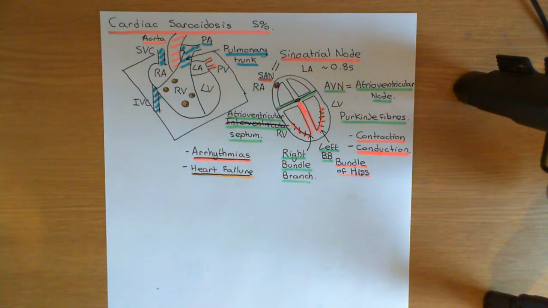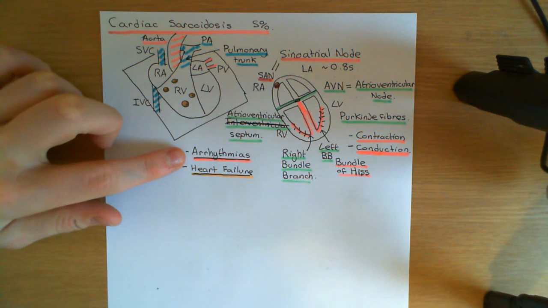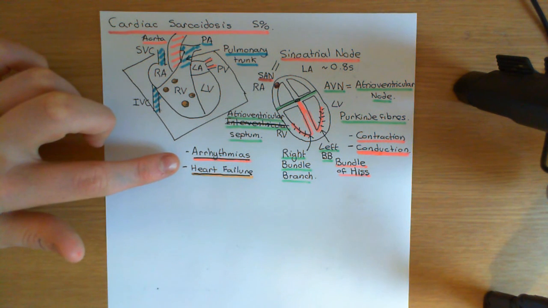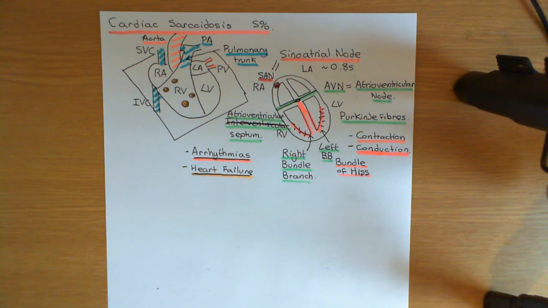Arrhythmias. You only need one granuloma to form in the heart for it to potentially damage the electrical signalling within the heart and then result in an arrhythmia which can be life-threatening. So that's a major consequence of sarcoidosis. Heart failure, that would obviously require a lot more granulomas to form in the heart before you actually developed heart failure due to it. Okay, so we'll have a break here. In the next video, what we'll actually turn our attention to is the pathogenesis of sarcoidosis. Why do these granulomas form?